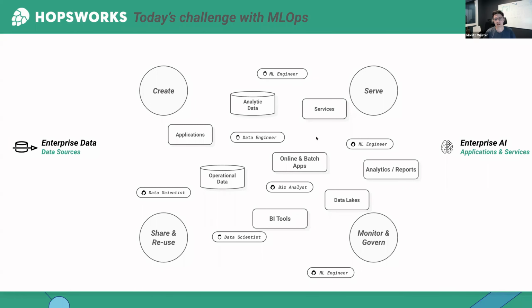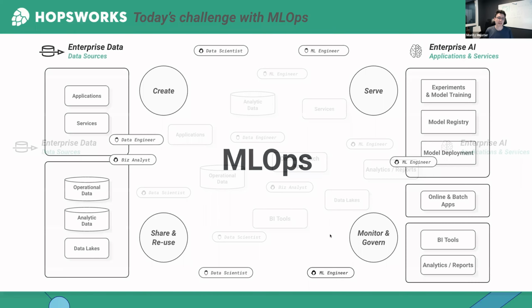So you get this kind of spaghetti salad, and oftentimes the pipelines connecting these systems are one-to-one. That means you might have one pipeline taking operational data, producing a report, but you might have another pipeline taking some operational data, feeding a batch application. So what we want to do with MLOps is sort out this mess, right?